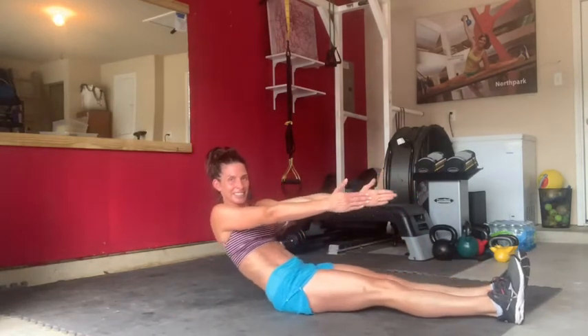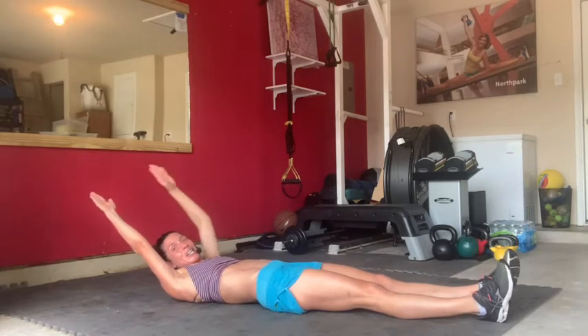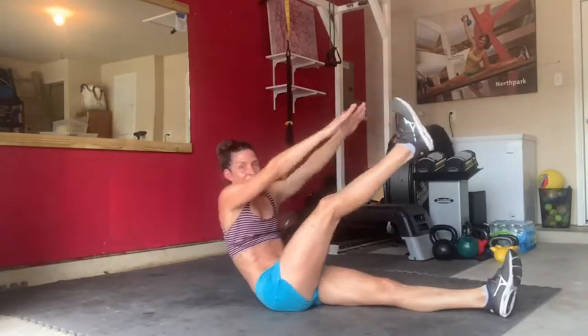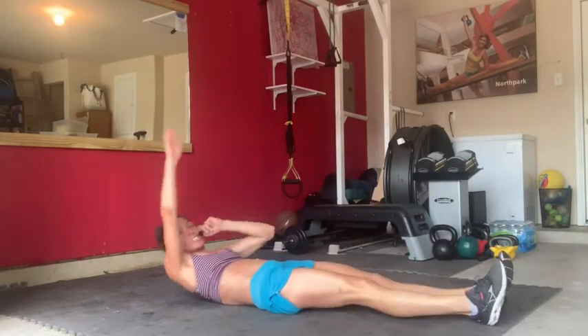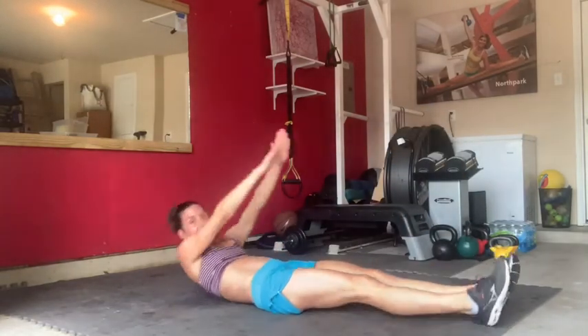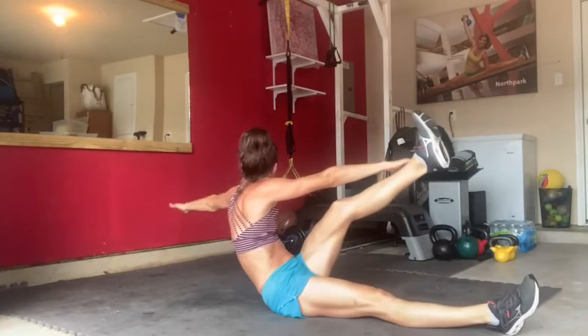Lay back. This is a super tough exercise — it's called a V-up. We're going to regress it to start by just doing one leg at a time. Long through the arms, long through the legs — lift up and lower. Lift up, touch the shoelaces of one foot. If it was a little too much for you today, just come with a bent knee as you rise up. You can also modify the range of motion by just coming halfway up. Your full option is rising up into that single-leg V-sit, then add oblique rotation. Up — pale obliques, lower, up and twist, and lower. Look towards the back arm as you rotate. Taking that pointer finger and cutting outside the ankle with the front arm. Three — you guys are killing it, doing great today. This is not an easy workout by any means.